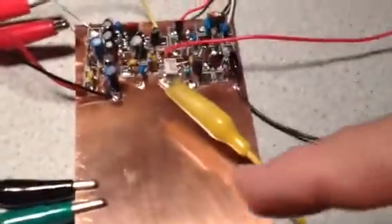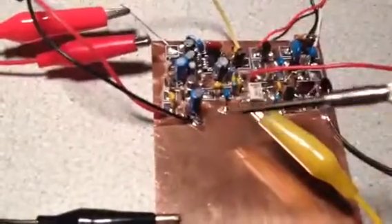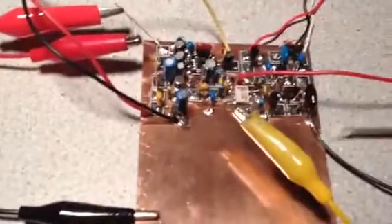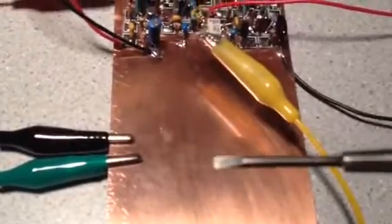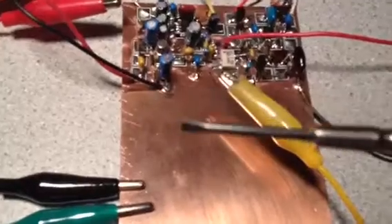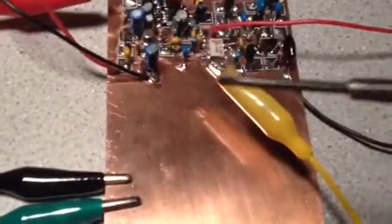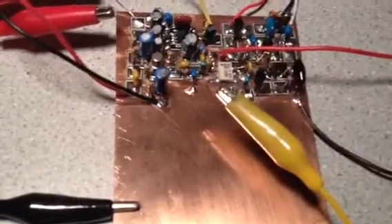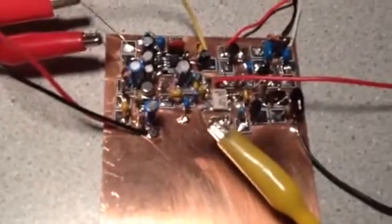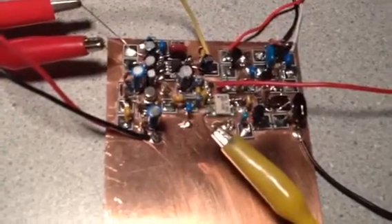My project's coming along really well. I'm going to build a partition — a piece of printed circuit board that will solder across here and separate the receiver section from the driver and transmitter section and TR relay switching. When this is all in the case, this will be electrically sealed from the rest of the project, so I'm hoping not to have any parasitic oscillation problems like I had before.